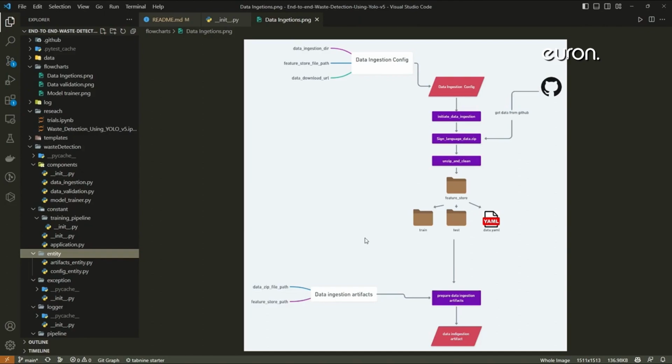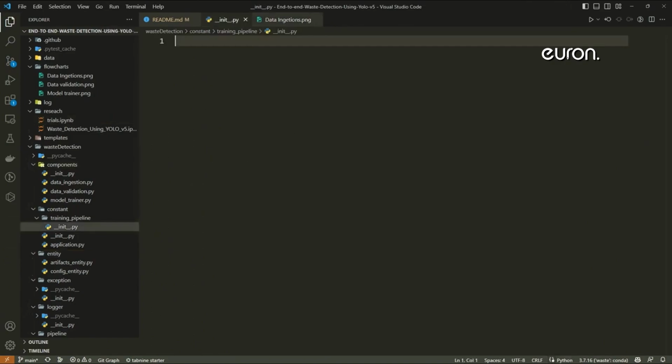And that will return some things, and that return I will take into my next stage, and I'll get my necessary files from there and continue with it. Like that I'm going to continue this. This should be very clear after implementing all the components. So let's start our implementation. First thing I need to define is my constant. So first of all, I will be defining my artifacts directory.